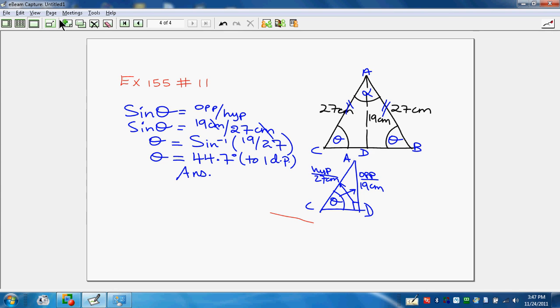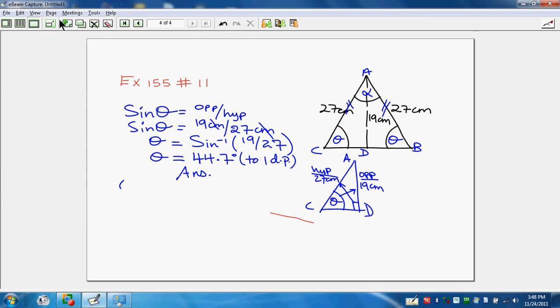Now, having reached this point, have we answered the question that they asked us? This is just one answer, because they asked us in that question, find the angles of the triangle. Are all the angles equal to theta? No, because in an isosceles triangle, only the base angles are equal. So we now know two angles. We know the two base angles, but we still have to find the apex angle.